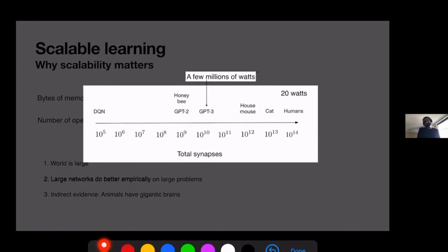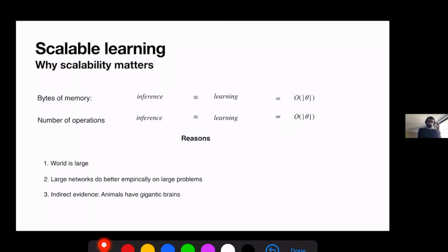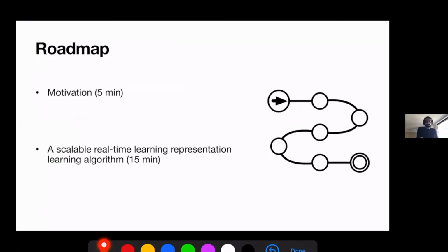The real reason is because GPT-3, even though the function approximator is very small, the amount of resources used for learning is much more. It uses a batch size of about 1 million, which means it's using 1 million times more resources for learning than it is for inference. This is also true for other algorithms. For instance, with DQN, 99% of the memory it uses is for the experience replay buffer. I'm talking about the DQN in the 2014 Atari paper.